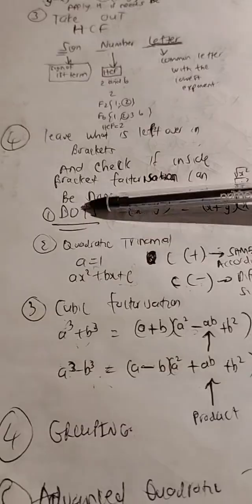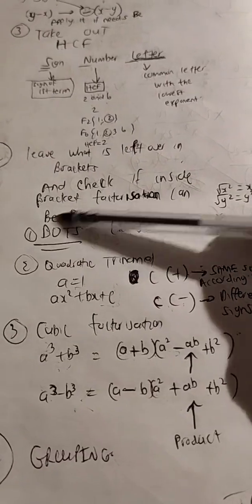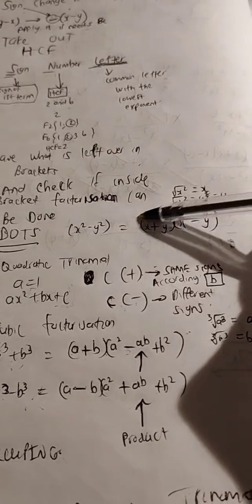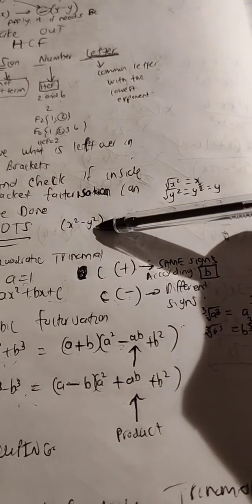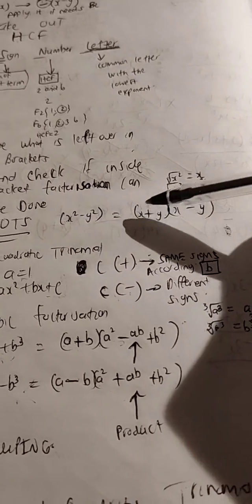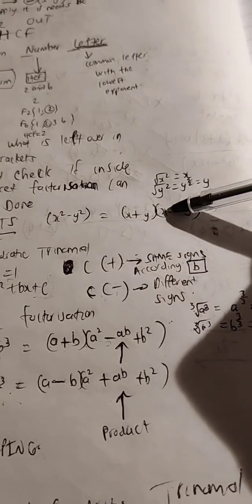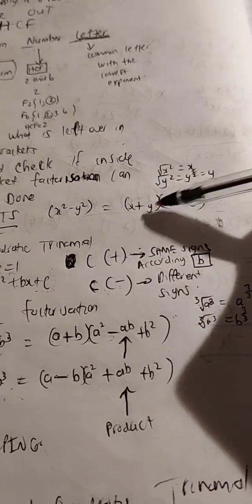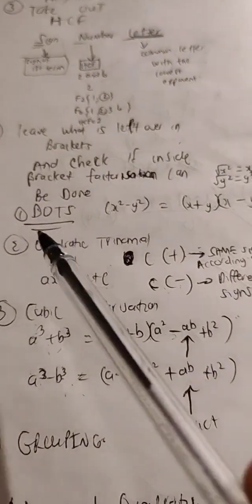Okay, but remember, guys, other types of factorizations that we've been exposed to are difference of two squares. All right, where we have a difference of two perfect squares, where we open two brackets, one positive, one negative. We take the square root of each individual term and we write the result. Square root of x squared, we have an x and an x. X times x gives us back the x squared. Square root of y squared, we have y, so we put y as well on the other side, and then we put plus and minus, and that's the factorization done.